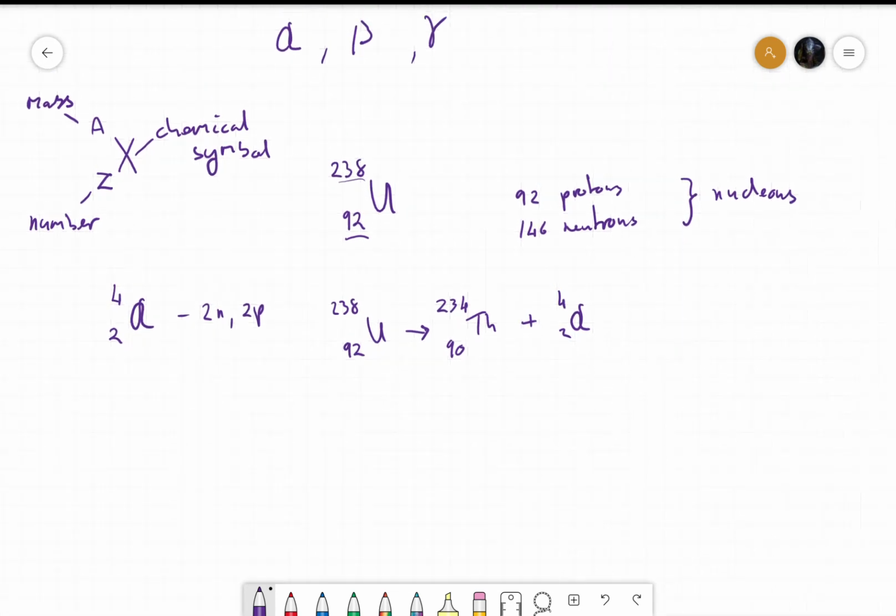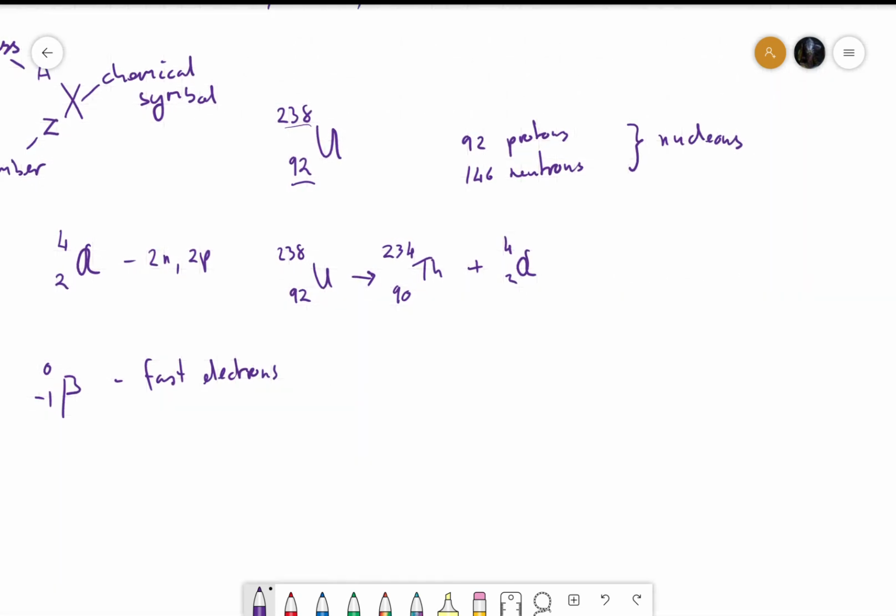Beta is marginally more complex. We write beta like this, and there's a reason for that. A beta particle is a fast electron. There are no electrons in the nucleus, none that live there, so it comes from, if you think back to your particle physics, a flavor change in a down quark, in a neutron, that's a neutron, becoming an up quark, therefore a proton. A neutron has a charge of 0, a proton has a charge of +1. We obviously need to balance charge.